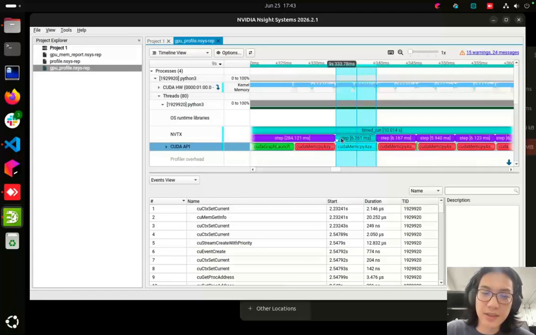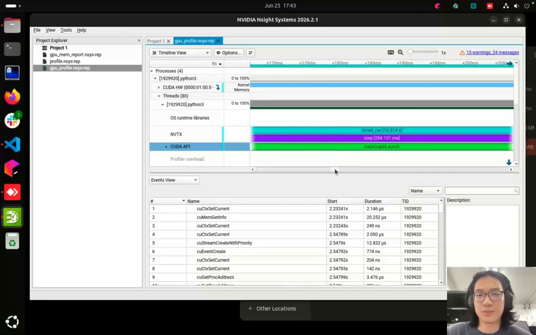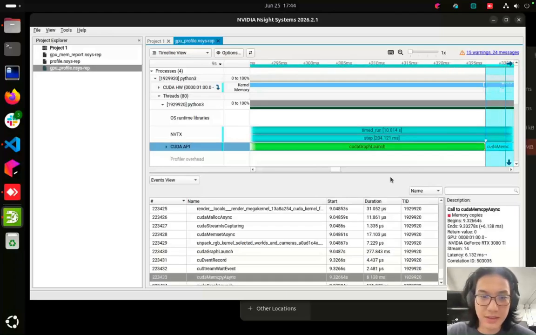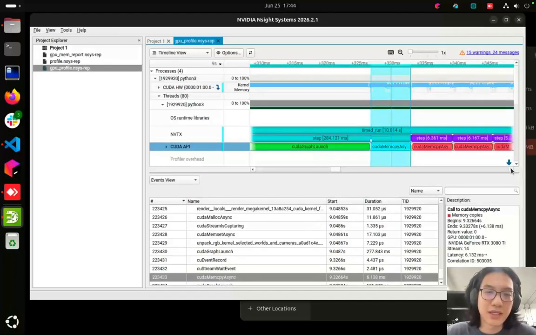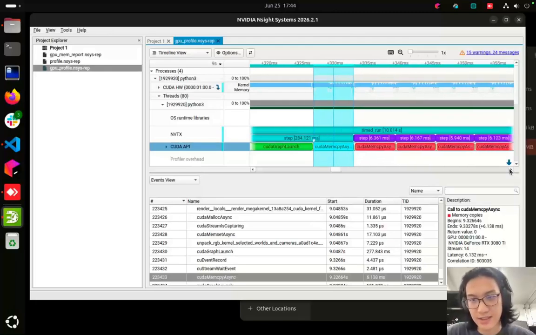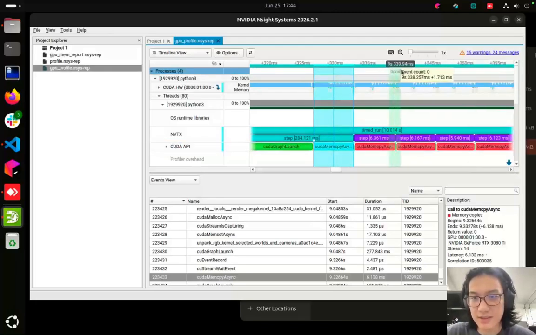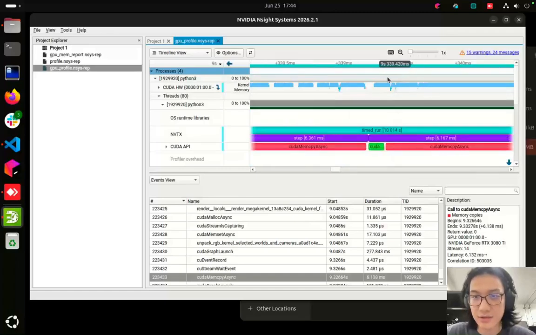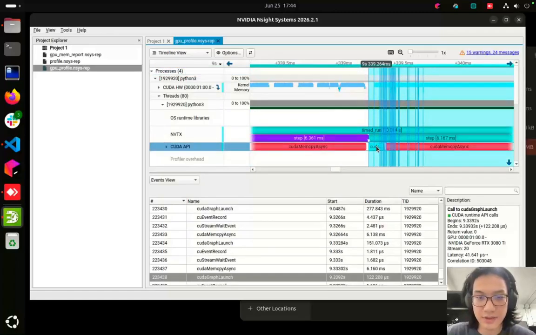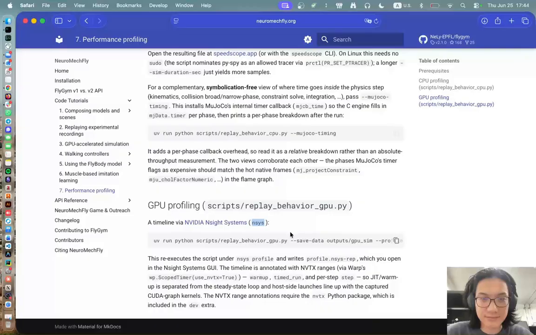Now, of course, it's a little bit harder to interpret GPU computation, especially if we're doing a graph capture, but at least you can see that there's a lot of time spent launching the CUDA graph, and then there's some time spent copying things, probably related to copying the target joint positions. You can dig deeper, but this is the kind of thing that you can get out of this kind of profiling.